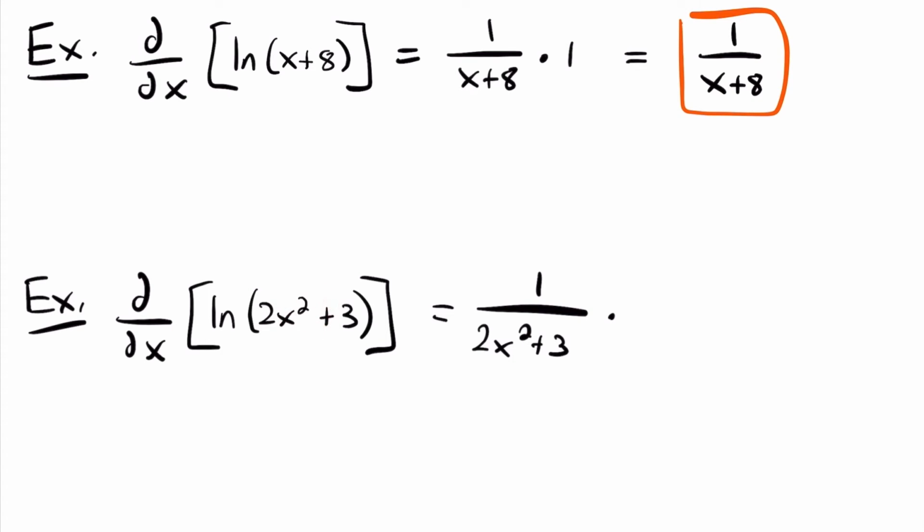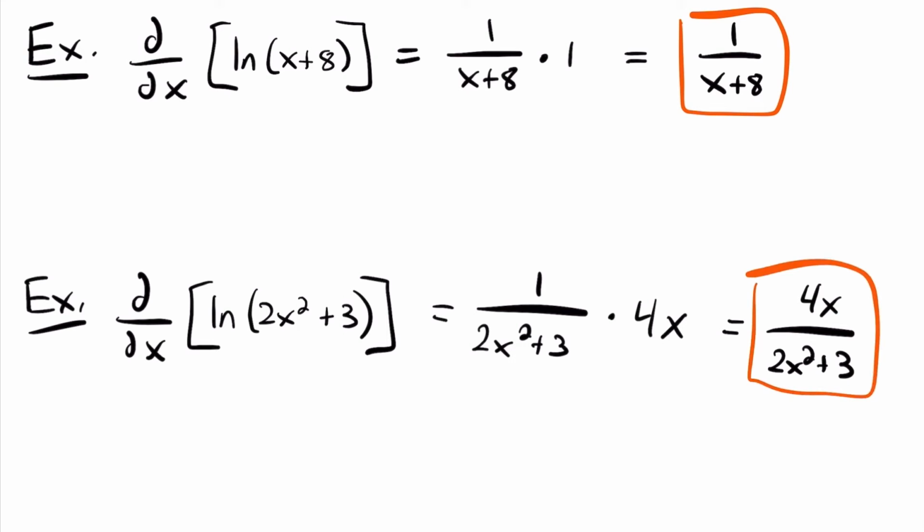that inside function. In this case, the derivative of 2x squared is going to be equal to 2 multiplied down, so we're going to have 2 times 2, so that will be 4, and then we're going to be multiplying it by x to the power of 2 minus 1, right? We want to subtract 1 from the exponent, so we're just going to have x to the power of 1. And then the derivative of 3 is going to be 0 because 3 is a constant. And so 4x is our derivative of our inside function. And so if we multiply these two together, this will be equal to 4x divided by 2x squared plus 3. And that is our final answer to this derivative.